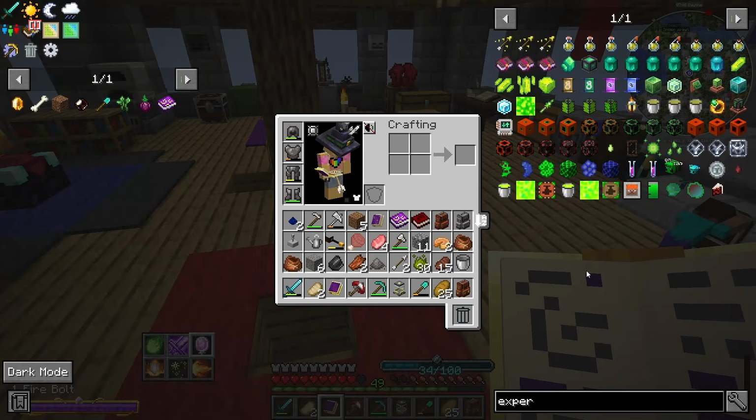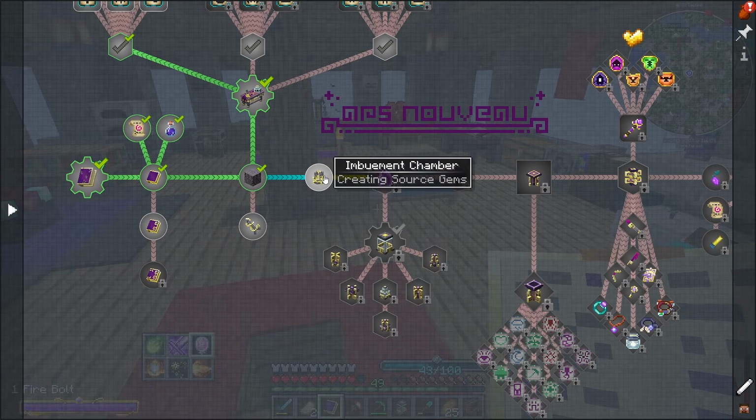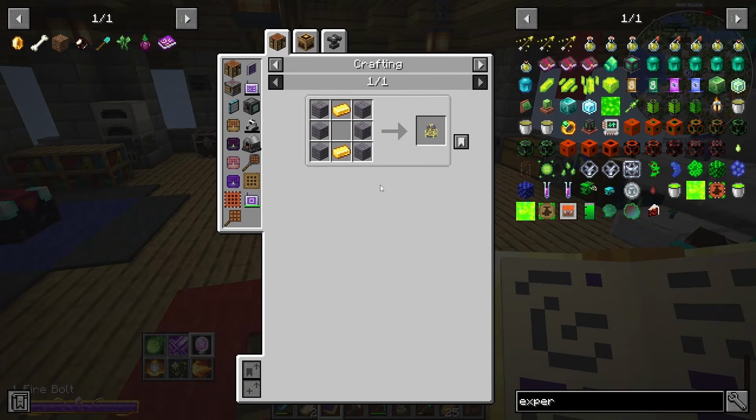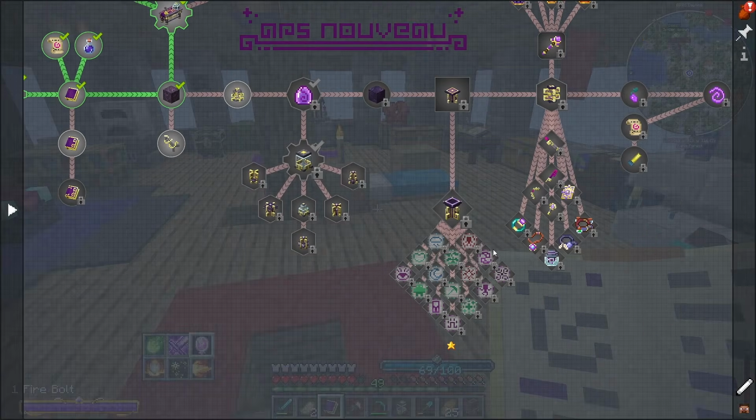So next time we're probably going to continue on looking at, like, the imbuement chamber, creating source gems. Okay, create one of the main crafting items in Ars. The source gem will need to make an imbuement chamber. So that thing's simple enough. We could have made it right now. So we're going to continue looking at all of this.